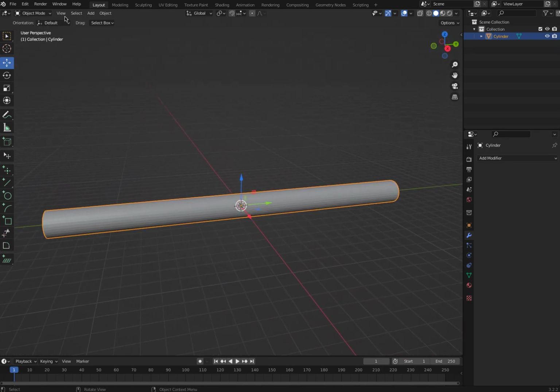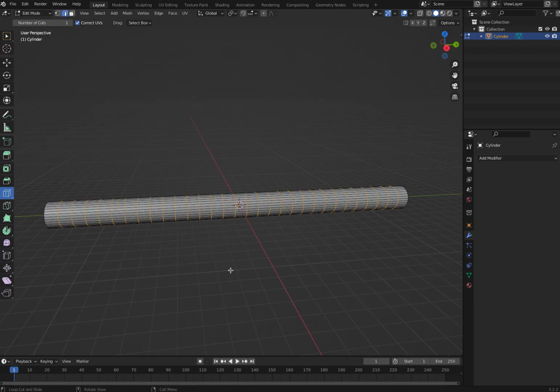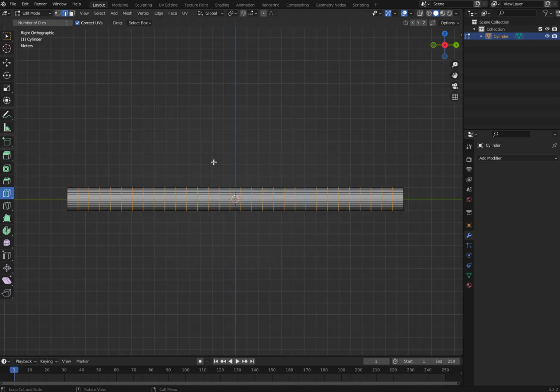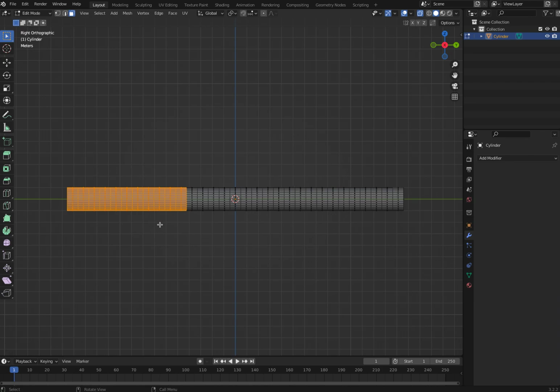Let's press the tab key to go to edit mode, and press 3 to go to your right view, orthographic view, and I'll turn on X-ray because I want to see through my object, and I'm going to select faces. So I'm going to select this side of the cylinder. I select some faces, and I'm going to add a vertex group.